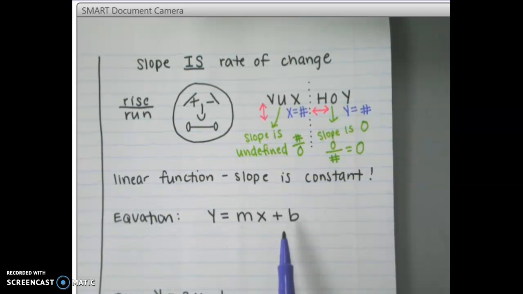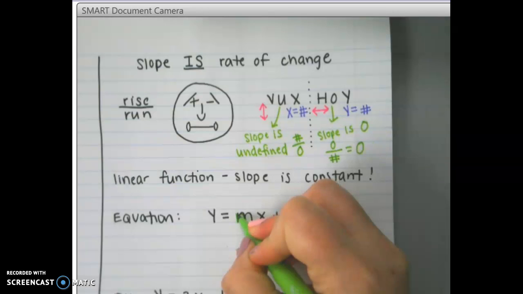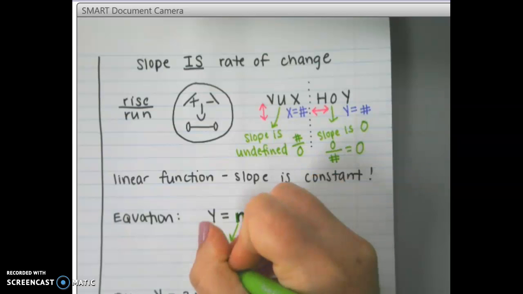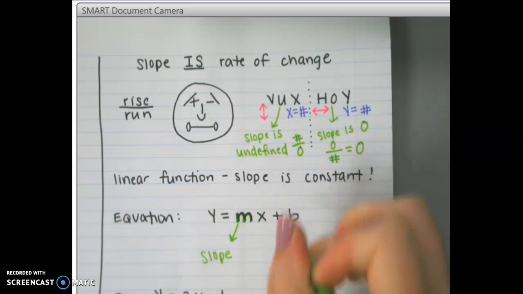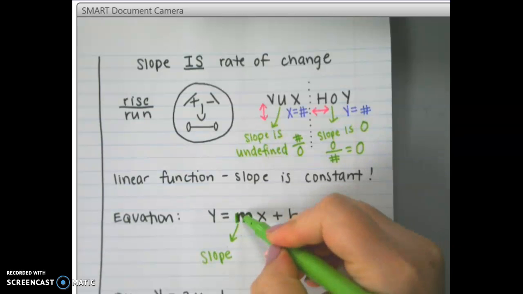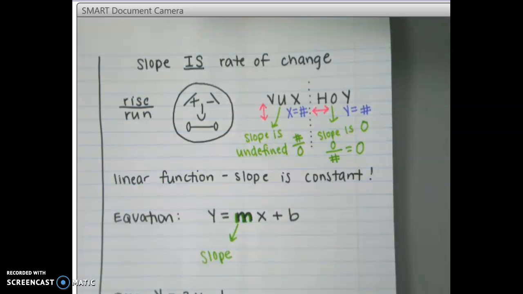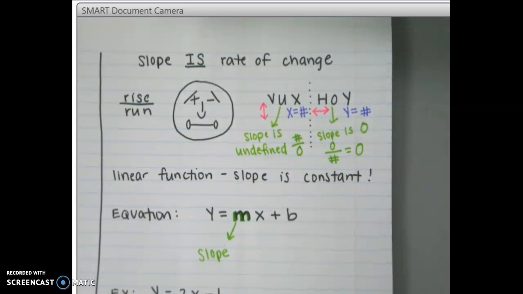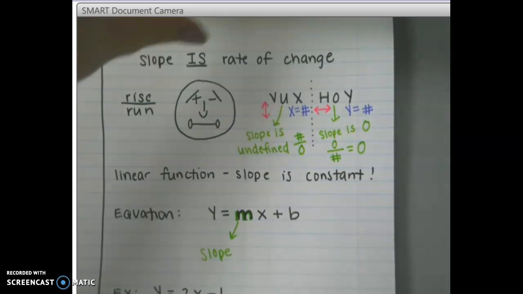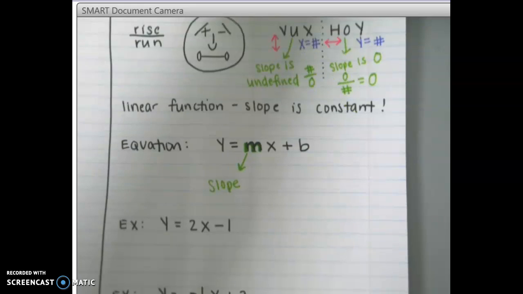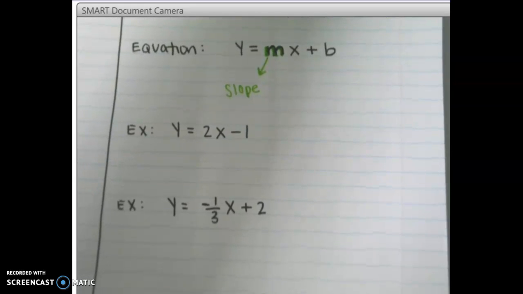All right, so from an equation, you had a little pre-assessment and it looked like a lot of you remembered the basic setup for a linear function, which is y equals mx plus b. So in this equation, m is your slope. Just the m, just the number that's in front of x. So we don't include the letter x in our slope answer. Slope is a number. And we're not going to worry about the other components of the line for right now. We're focusing on slope today.